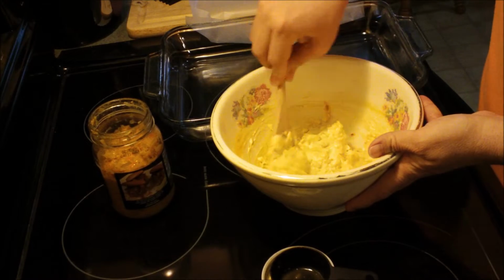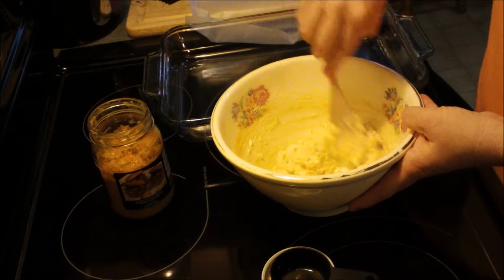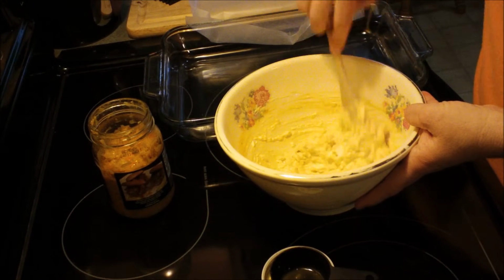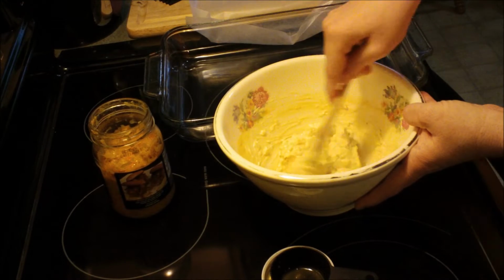If you're cooking for children, just adapt the recipe to green chilies instead. I really hope that you do try the slaw. This is a really, really good product.